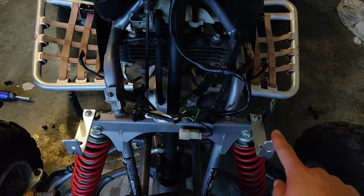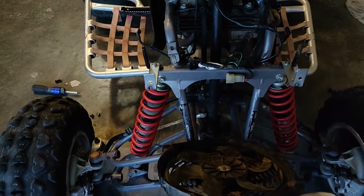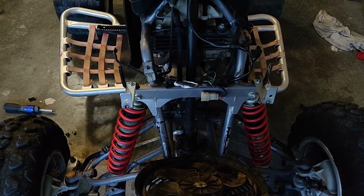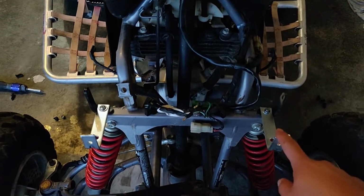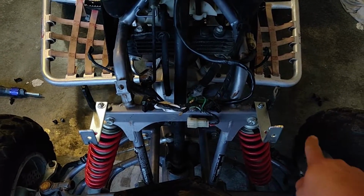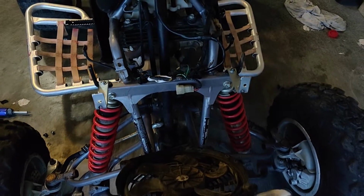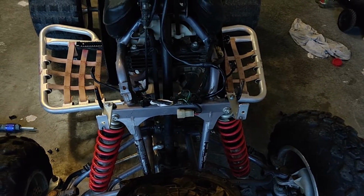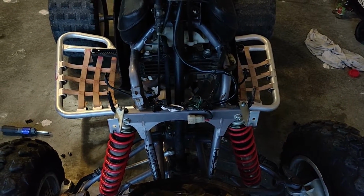I will have to shorten these down some. Not sure how much I'm going to have to go, but they will have to be shortened. So I'll have to get the grinder out and grind probably 1/2 inch or 1/4 inch off each one and see if that works. But we'll see. It works a little better this way. Has a bunch of grip, so.